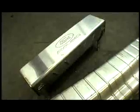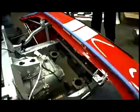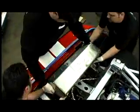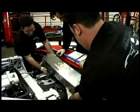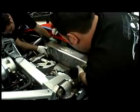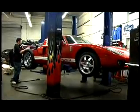Hey, why not? So we went ahead and did that, which required us to take the bonnet off, take the lower valance off the car, take the tailpipes off. Wasn't easy. You had to take a lot of parts apart to get the stock muffler out, because obviously you don't want to scratch it. You want to take your time, get it out carefully. And it's heavy as can be, so it takes two guys to get it out.